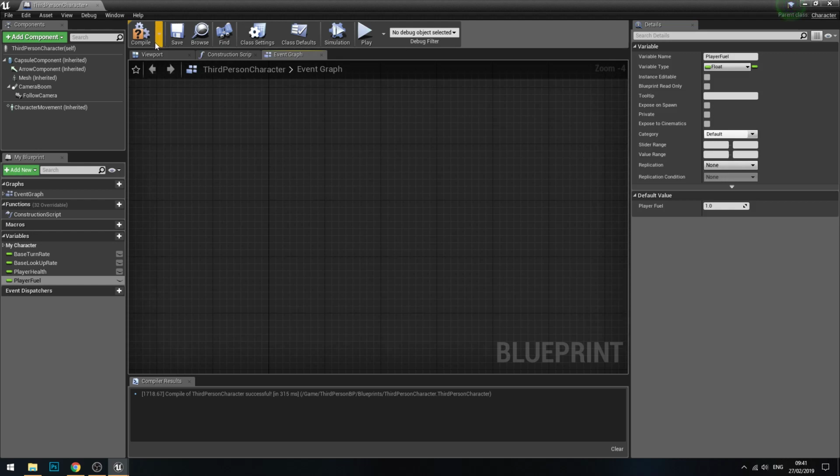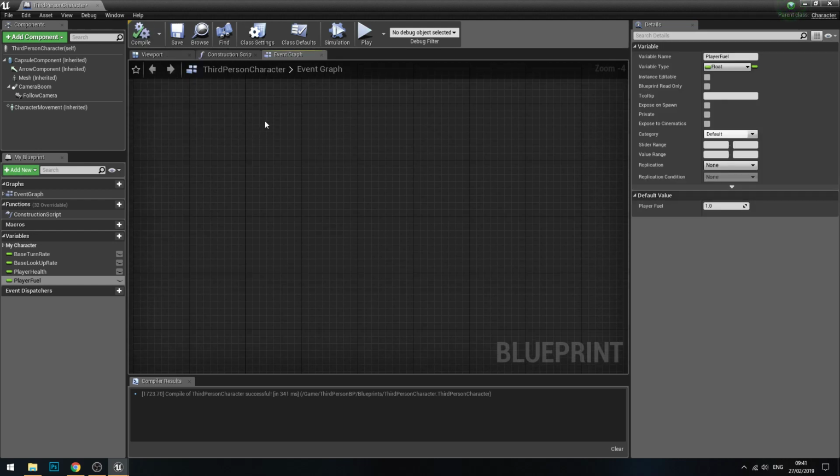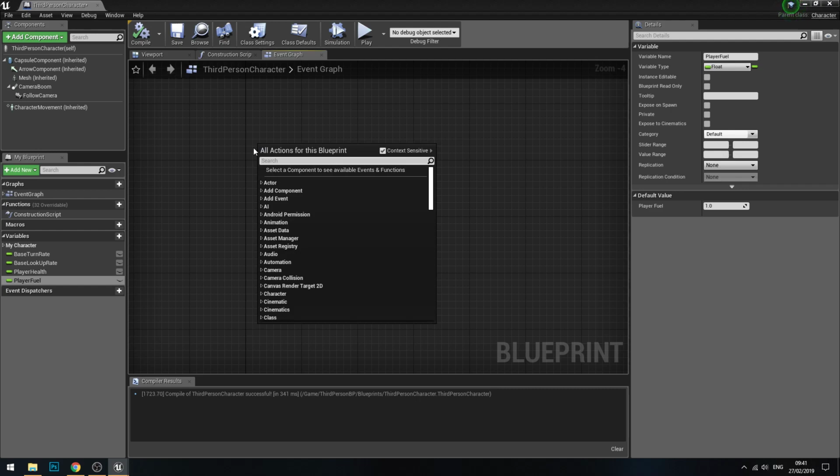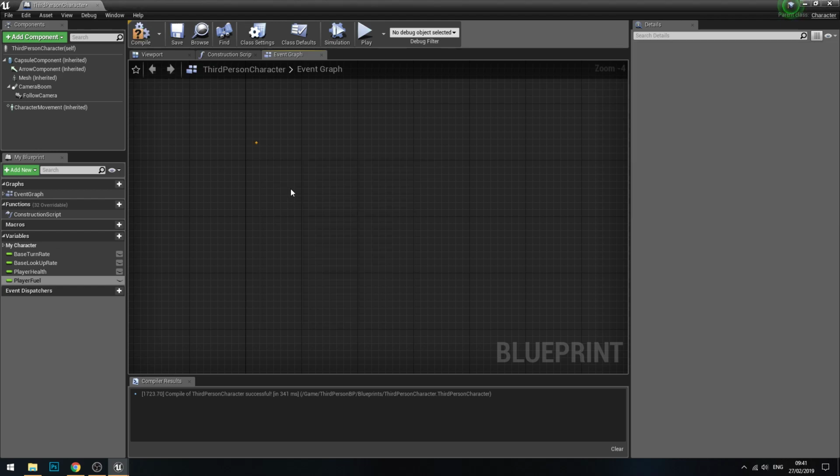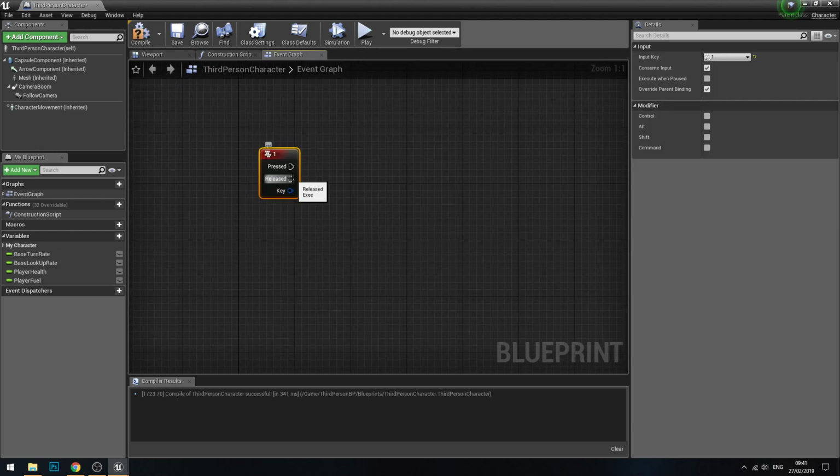Okay, so for the sake of testing and making sure our interface is actually updating, we're going to add some key bindings to make sure that we can change values to see if it's updating the interface. So if we type in 1 key, we've got keyboard events here, we're going to do on pressed.